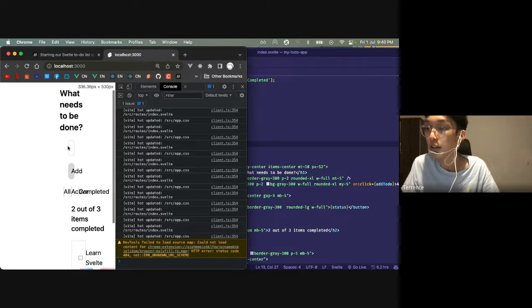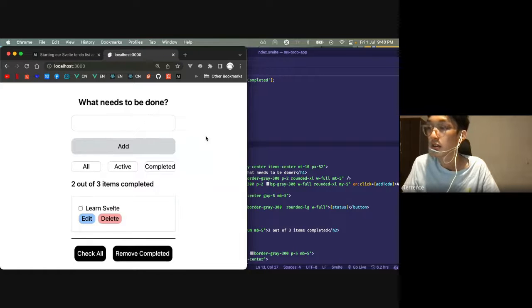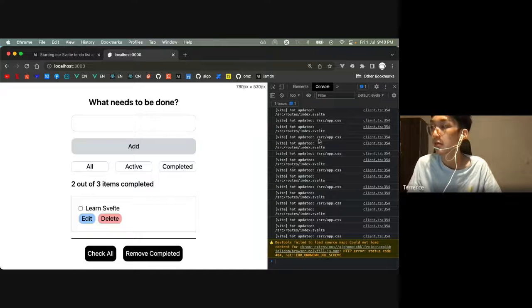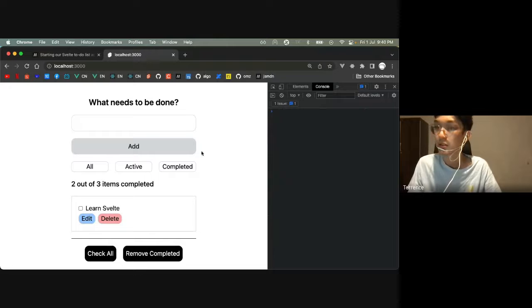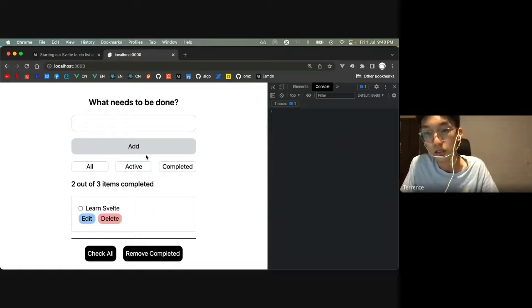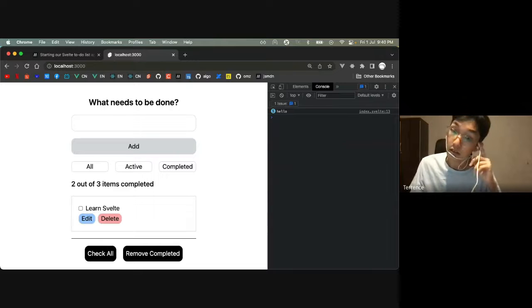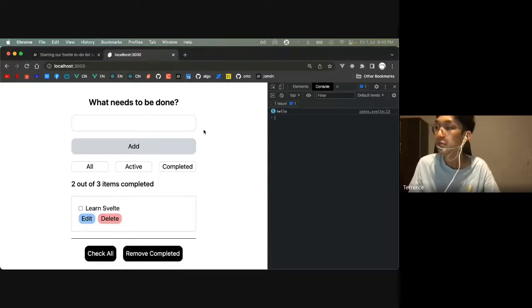Okay. Let's see if the console got the thing. If we edit, yeah, it works, right? So that means that the button is already bound with the function.